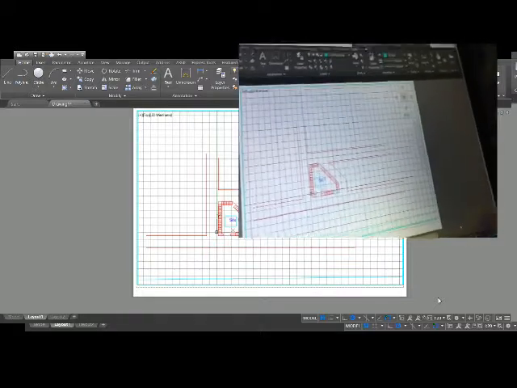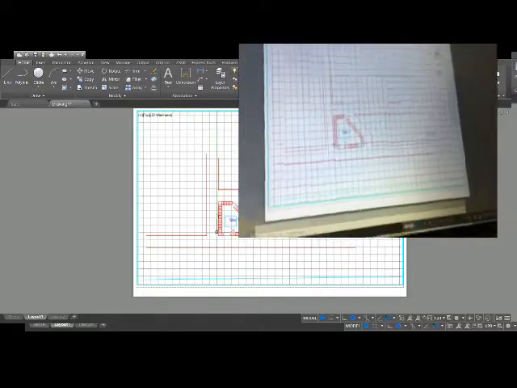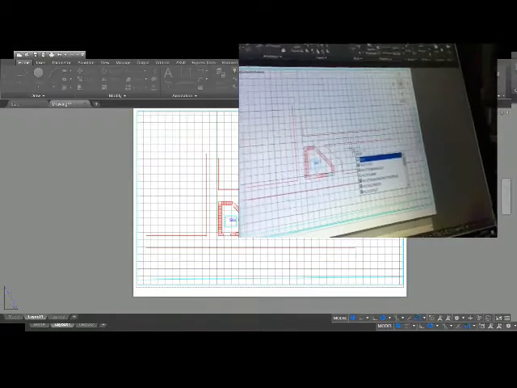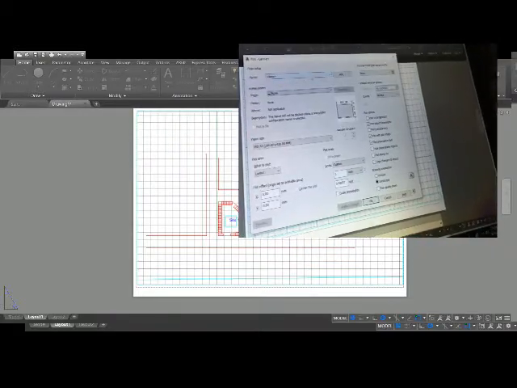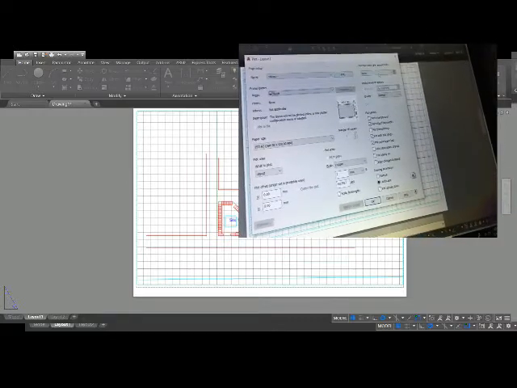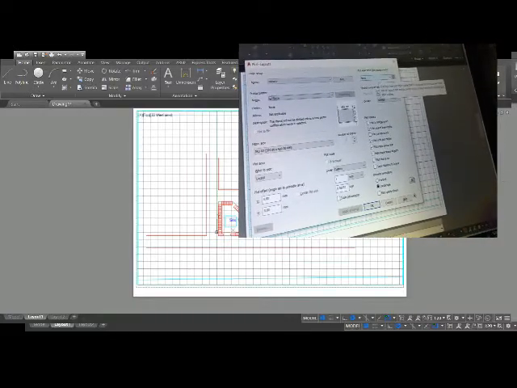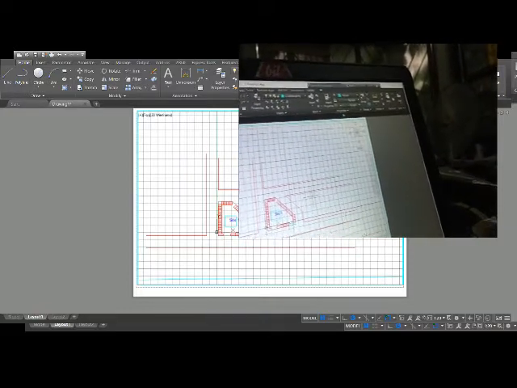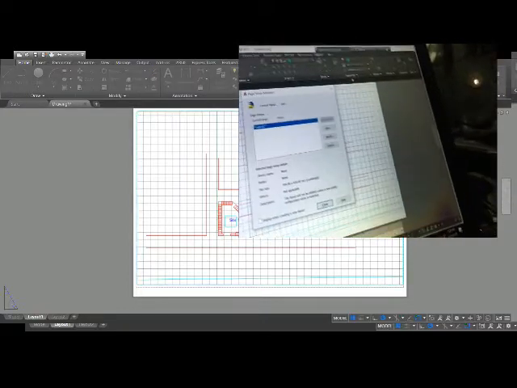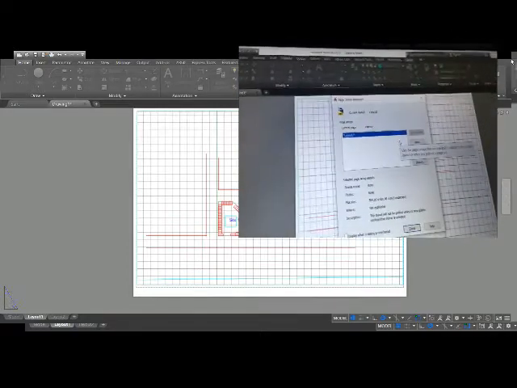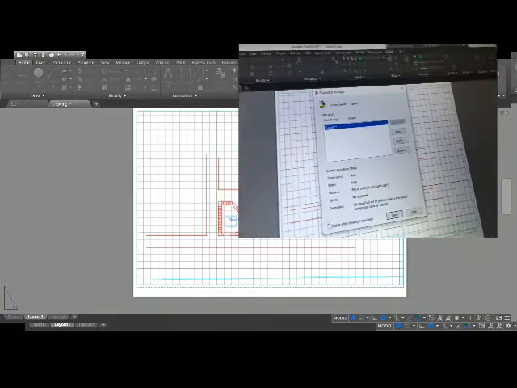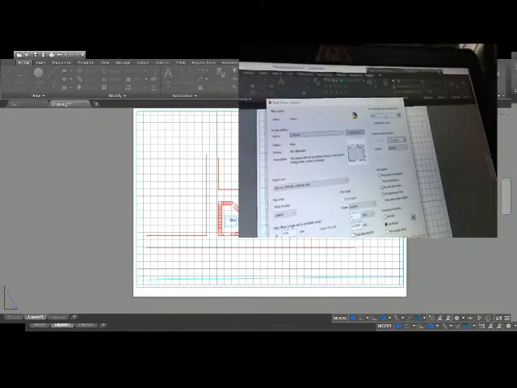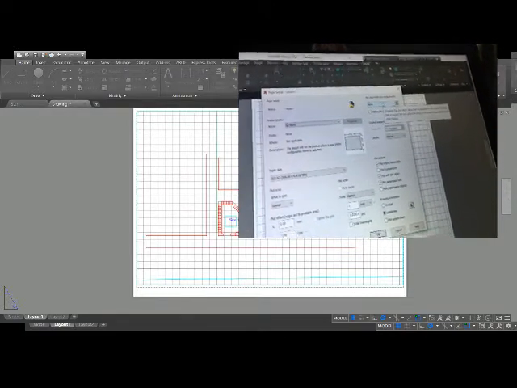All right, so we have this site, and now we want to print this. All we need to do is press plot, and we're going to be shown this screen again. I think page setup is better. Okay, so now you're going to get a new layout. This is our layout right now. You can modify this. To modify this, plot, page setup, layout, it's all the same thing as you can see.